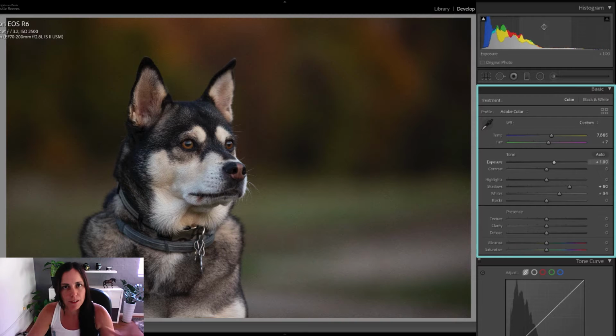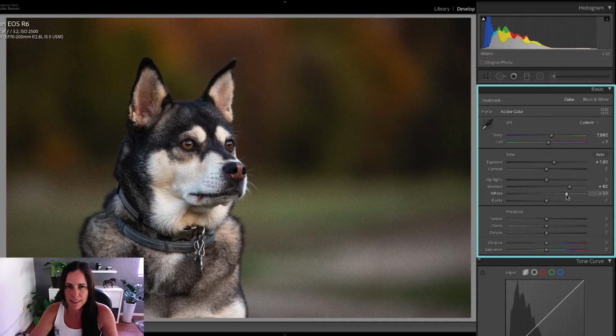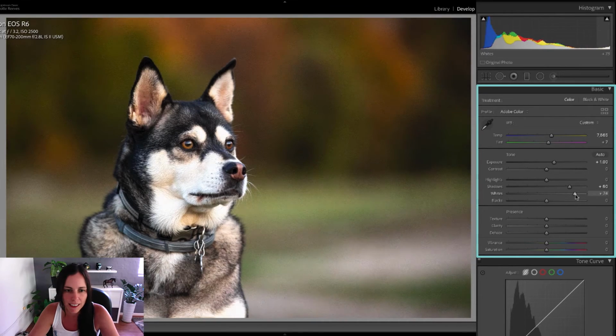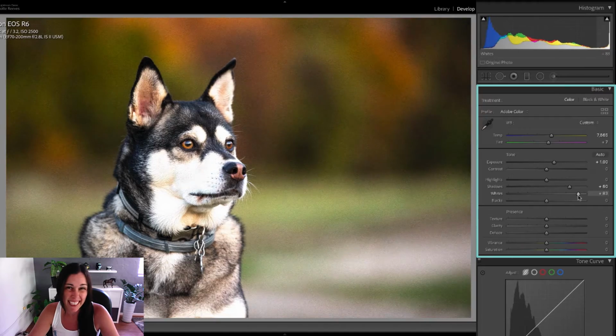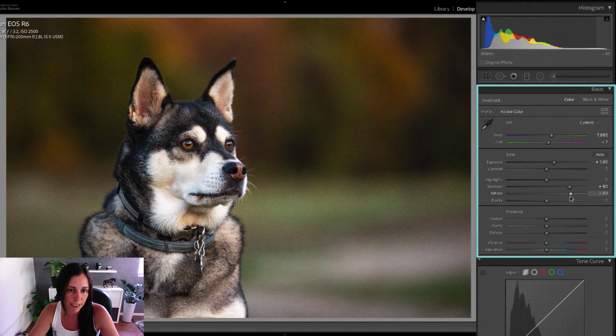And you'll see that that really pushes those tones up towards the right hand side of the histogram, so we can get some nice light tones in the image as well. Take that up there. We don't want to take that up too much because it's going to start pushing those tones up against the right hand side, and that's going to end up blowing out highlights. So you see, if I take that up too far, that's what's going to happen. So we want to take this down to a nice manageable level where it's bright but not overly exposed.